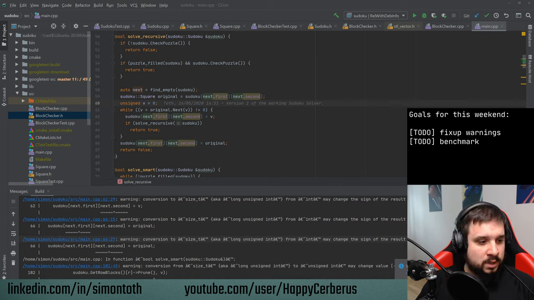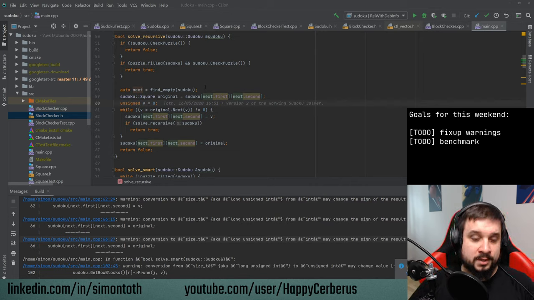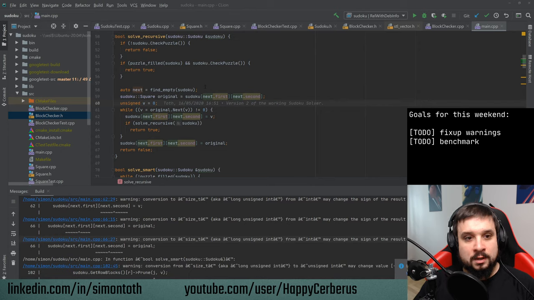So what is this? Well, every weekend I sit down for 2.5-3 hours to work on a Sudoku solver. And this is what this is. It's a live coding of a Sudoku solver, but not just any Sudoku solver. A very specific one. The idea is that this solver should approximate how humans solve Sudokus.